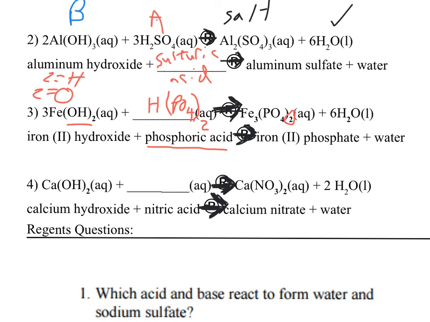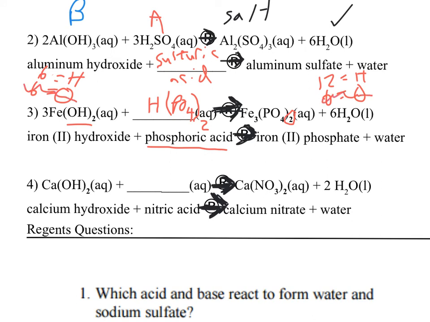In 6H2O, that right there is 12 hydrogens and 6 oxygens. I also have to be careful because there is a 3 in front of this one all the way over here. So I'm going to multiply my hydrogens and oxygens by 3. That means 6 of each. So my oxygens, as you can see, are both 6, so I don't have to touch those.